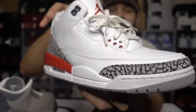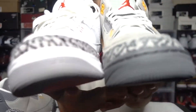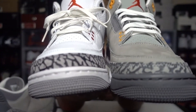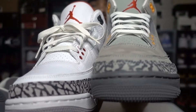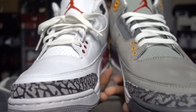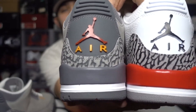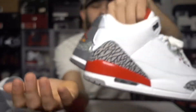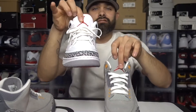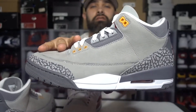In comparison, I don't know if you guys can see it, but the leather is thicker on the Katrina. There's more on the toe box and on the back — you can see it. It's a higher cut leather. See the Katrina, see the Cool Grey lower. Which one do you guys like better, what style? This is more of an OG feel though. Looks nice.